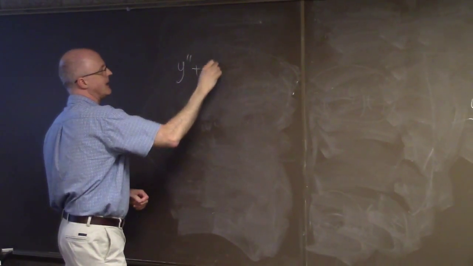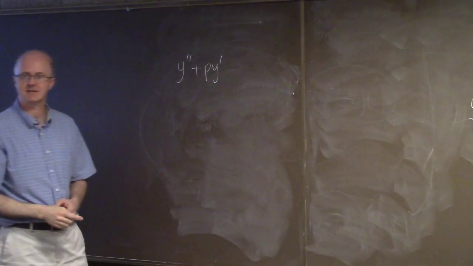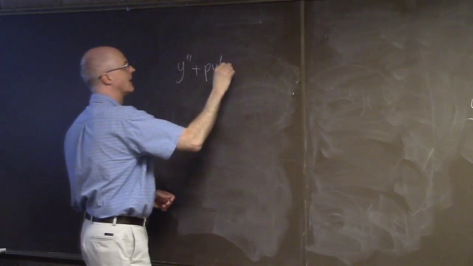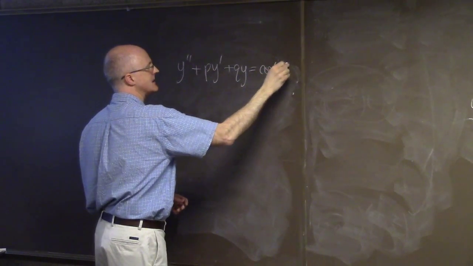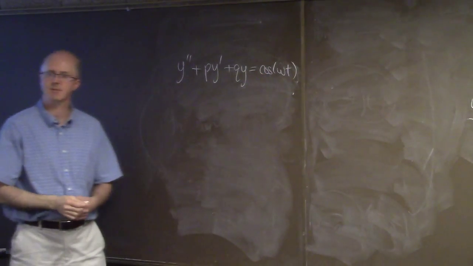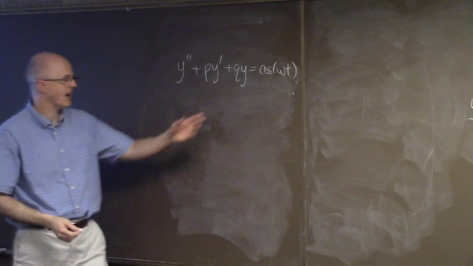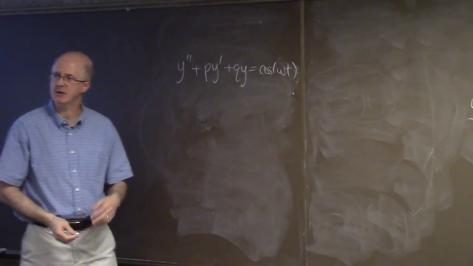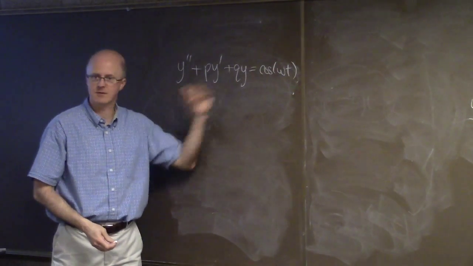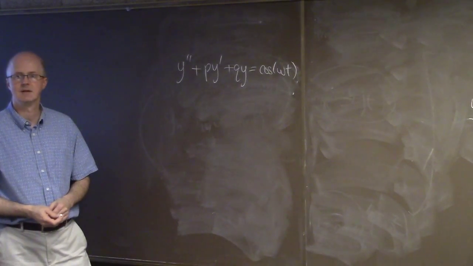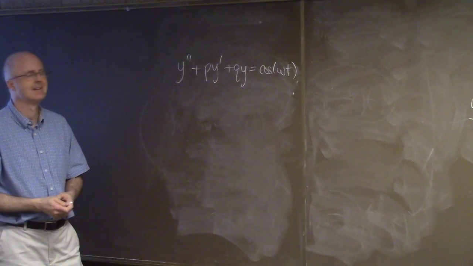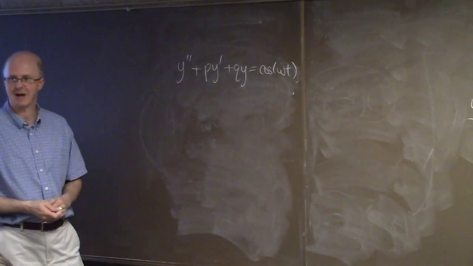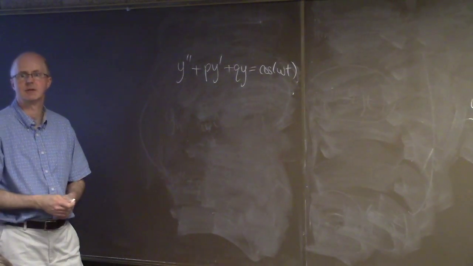Now we're adding some damping. We have a P in there that's positive. We will continue to have a right side that's just a cosine omega t, keeping things as simple as possible. You could modify it. You could make a sine omega t on the right. You could have an amplitude other than 1 there on the right. You could even do a linear combination of cosines and sines. We want to try to keep it as simple as possible because it's already kind of difficult to deal with here.